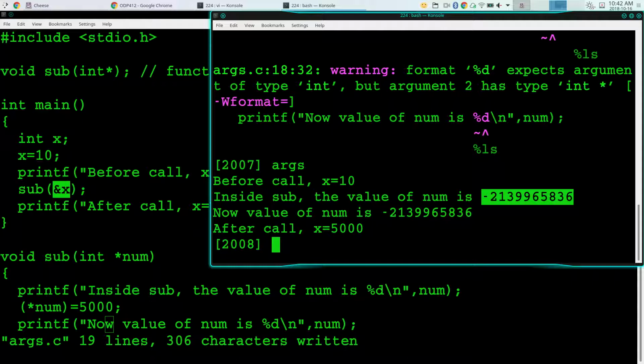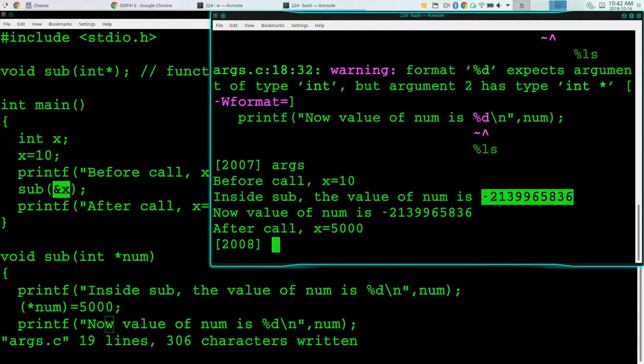Could you possibly return the value? You could return a value, and if you only need to return one integer, don't do this unless you're asked to. Just make your function return an int, and then just use a return statement. But if you need to return more than one value, you've got to start passing addresses of variables, right?